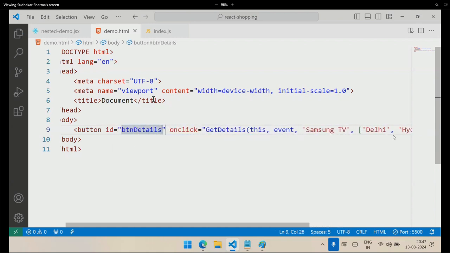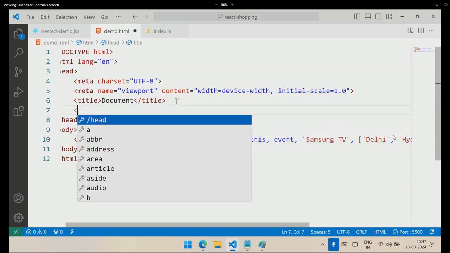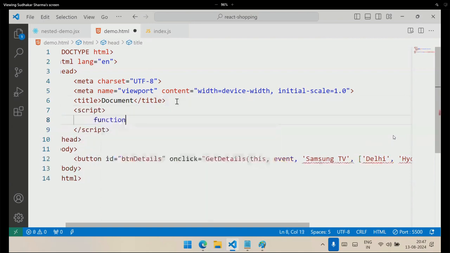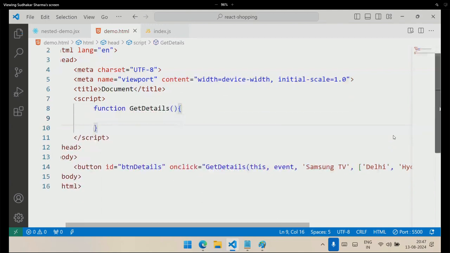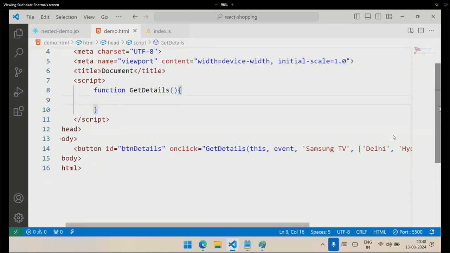Now see what is the event we are writing. We are writing a script, and we have a function. What is it? Get details. And you know that get details is now expecting so many arguments. You know how to collect all arguments with one parameter? We can use REST parameter. Right? You can have separate arguments, separate parameters, but you learnt in JavaScript, one REST parameter is enough to accept all the arguments. One REST parameter.